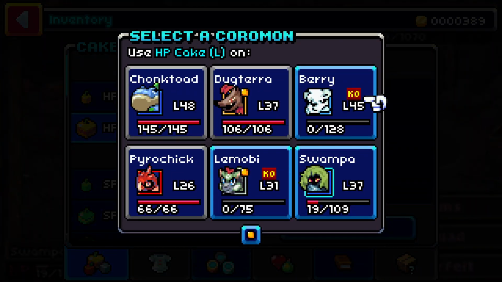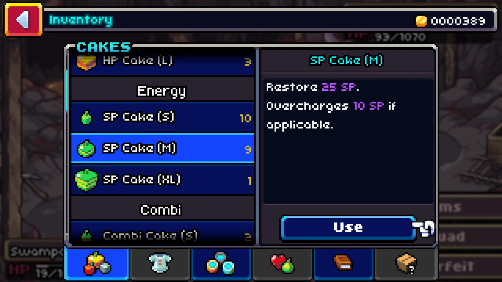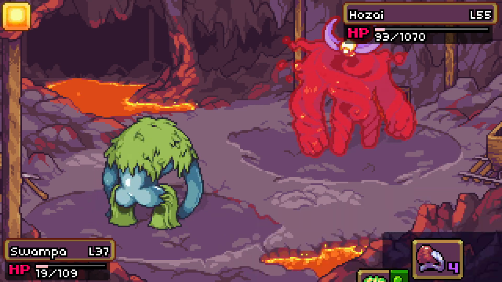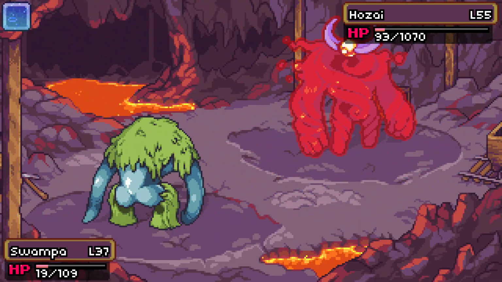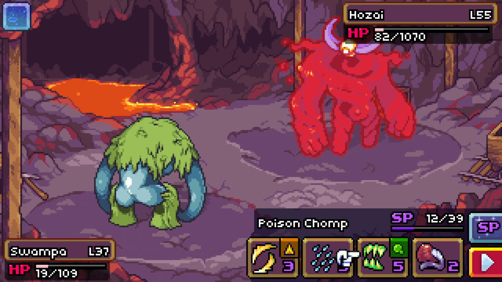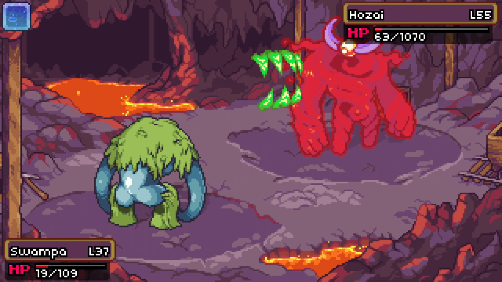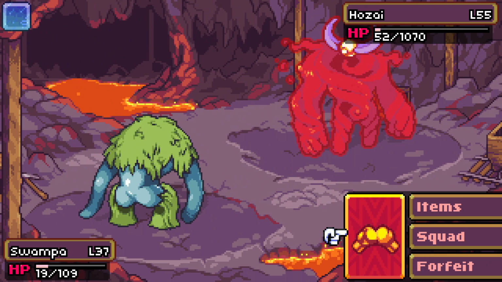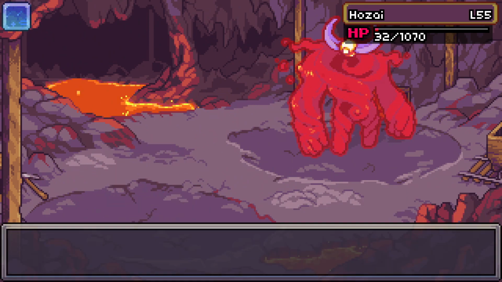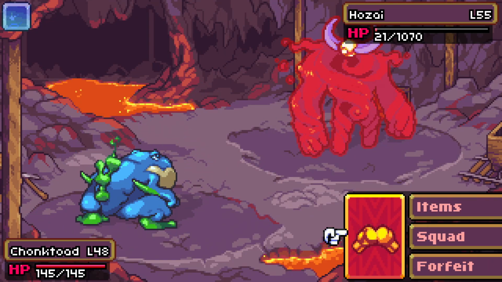I don't think I'll need Barry, to be honest. I think it's worth wasting a cake on him. Oh, you know what? Let's go Monsoon. Yeah, that was the move for sure. Now he lost his stupid Heat Wave thing. Come on, bud. Perfect. Now Chonky can run right in here and sweep up the XP.